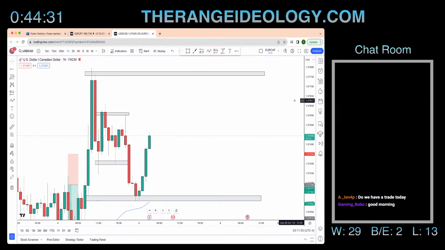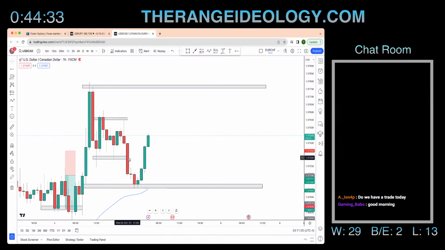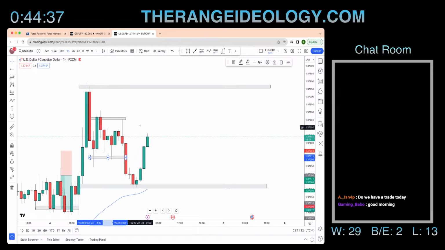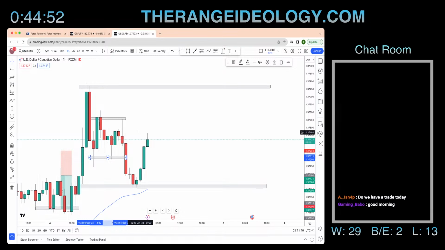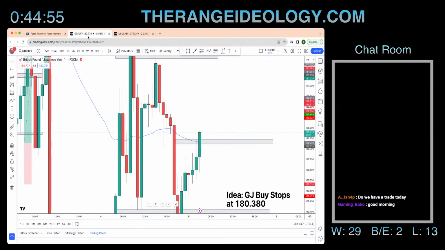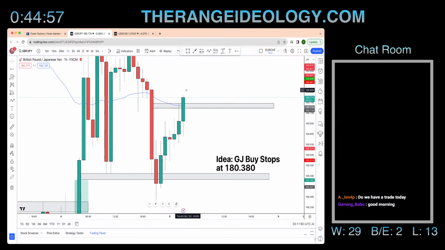Okay, so this is where we're looking at USD CAD. It was ranging in this zone earlier, but now we're looking for a push all the way up, or this brings it right back down and it'll be in the small range then. Let's see. For GJ, oh wow, GJ is making that push. So that means USD CAD may just push back down here. So GJ has made this push.